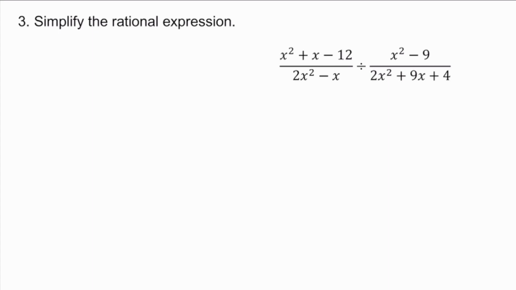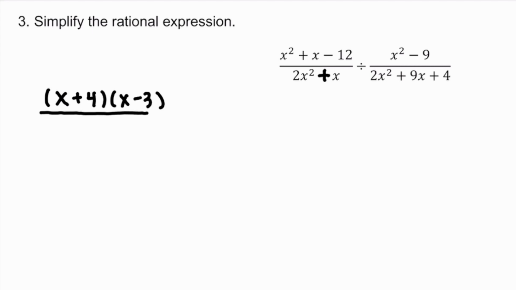Okay, for simplify the rational expression, this is one that we are not going to be using a calculator for, right? Because we're using calculators that don't have computer algebra in them. I'm just using a graphing calculator. So what we need to do is factor the numerator. I'm changing this one to plus x to be as useful to you as possible. I decided I was going to do that a couple days ago when working with people in class on this. So factors of -12 that would add to +1 would be +4 and -3.